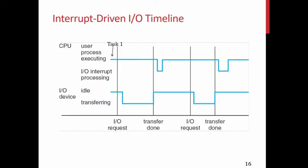Okay, so interrupt handling. This gives you some idea of what it is. I will look at a few more timelines in a while. For example, you are executing some tasks. When your I/O device puts up a request, whatever you are doing will switch over to a new task. This new task happens because your I/O device put in a request. Once your task is done, for example, you're transferring data, then you can switch back to your CPU over here. This timeline again doesn't give you the full proper idea. Let's look at the next timeline.